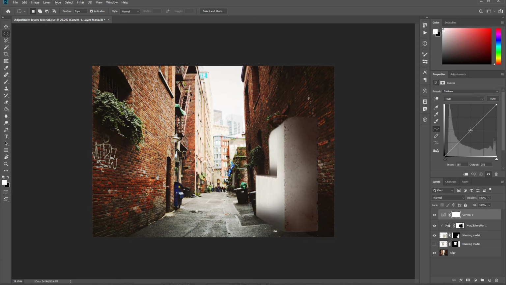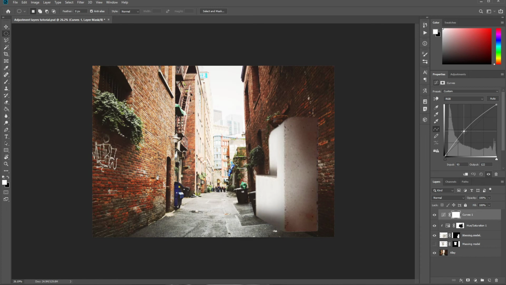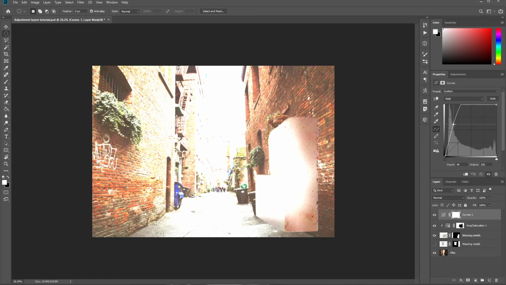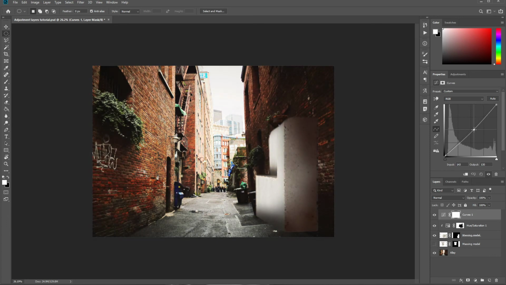But if I click in the middle, I can add a new key point, and that's going to affect the midtones. It's going to move and shift the midtones around a wee bit. So you can make some drastic changes. You can affect the contrast, but you can also just change and modify the overall tone of the image. This is really helpful for when you're trying to balance things that are shot under different scenarios.